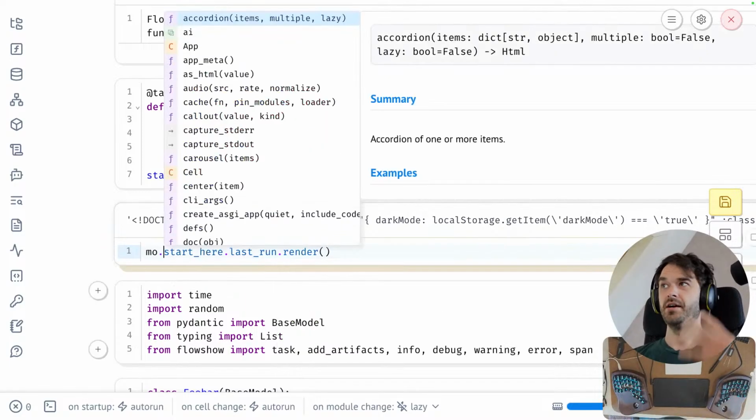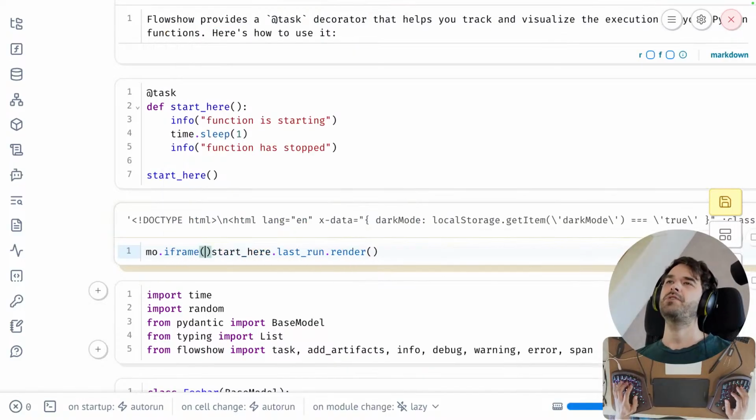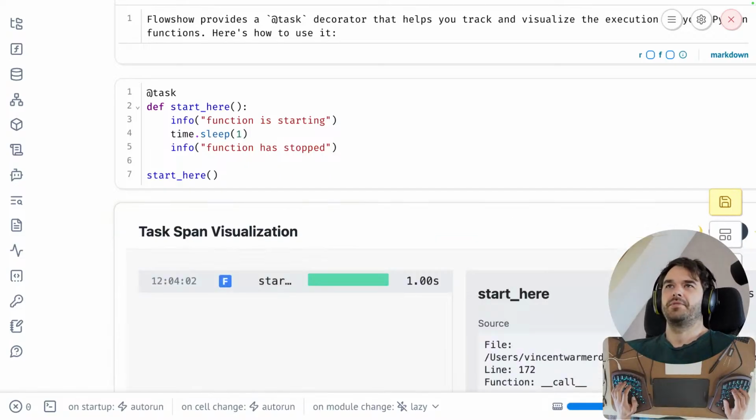And this is a proper HTML file with lots of JavaScript. Oh, hello from St. Louis. Hi there. And in order to properly render that, because there are some JavaScript protections in Marimo, which is a good thing, I do have to wrap that in an iframe to actually go ahead and see it.